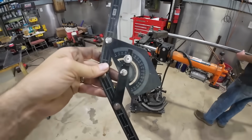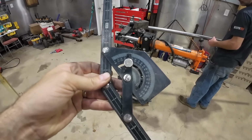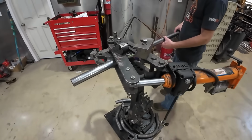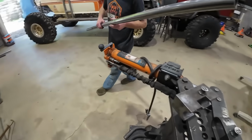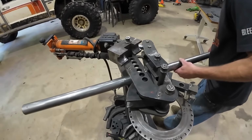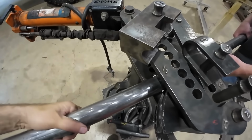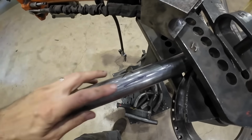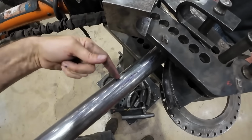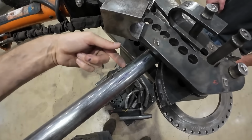So we're looking at about 35, 36 degrees, and this is our tubing bender. We do this just often enough to forget how to do it every time we have to do it. But we drew some lines on here, so you've got your outer bend. This is the away bend. What would you call that? Like the outer edge of the bend.